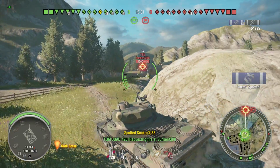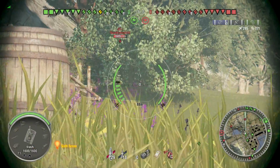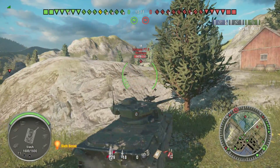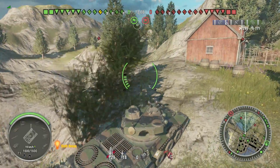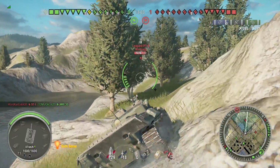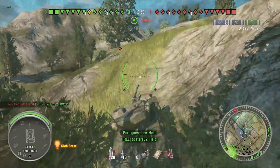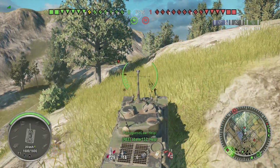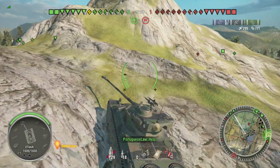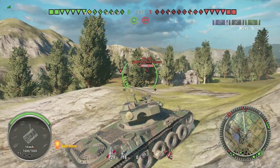And I still don't exactly know why it works so well and why I like it so much. Because it plays just like, you know, any other autoloader, but it's bigger. It's bigger than a Batchat or a Batchat AP. And yet, I still really, really like it. Now, I'm thinking it has to do with its handling, not its gun handling. The tank handling, maneuverability. It's very mobile in a straight line. It's got a really good power to weight ratio. It doesn't turn very well, but it just feels good when you drive it. And maybe that has something to do with it.